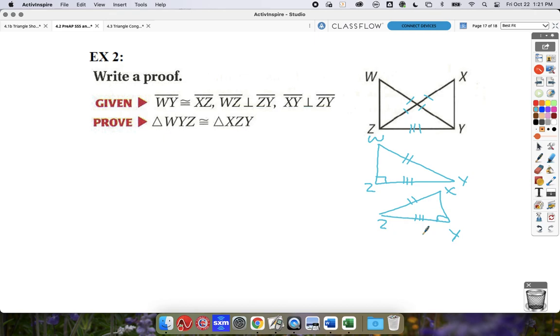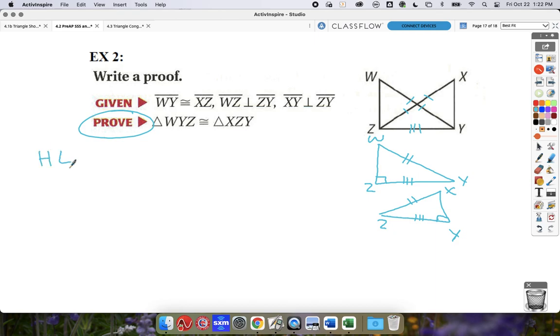So look, I just added the information that I know. Now I'm trying to settle on an actual shortcut, because it is true and it can be done, but I'm trying to figure out how. Oh, that's ASS. Yeah, it looks like ASS, doesn't it? But right here is the reflexive part. So it looks like ASS, but it's HL. So the shortcut I want to use is HL.